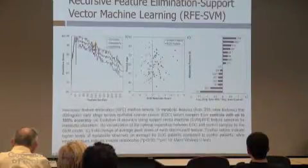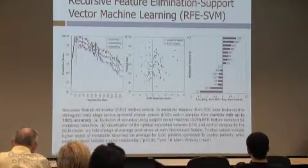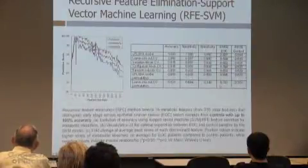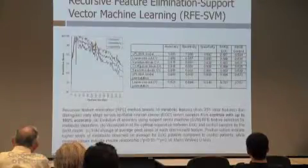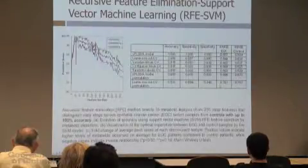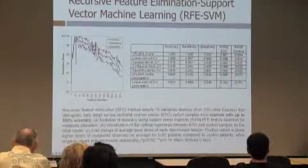The metabolites involved, again, they go up and down, okay? There's a change in both directions, and we spent a ridiculous amount of time also validating this model to make sure that we're not fooling ourselves, so we tried different types of classification. We tried different types of what's called cross-validation. Cross-validation is interesting. You take samples in and out to pretend that you don't know what they are. You try to predict them and you see if you did it right or not. And you go back and forth, and you do that over and over again. And the accuracy ranges from perfect in the most optimistic case to around 90% in a more realistic case.